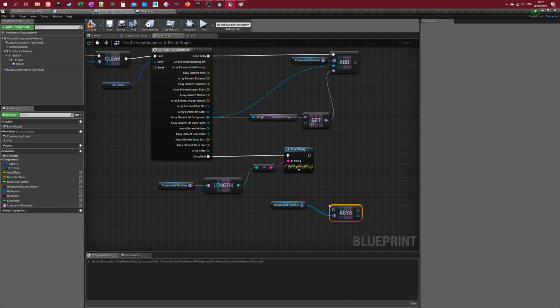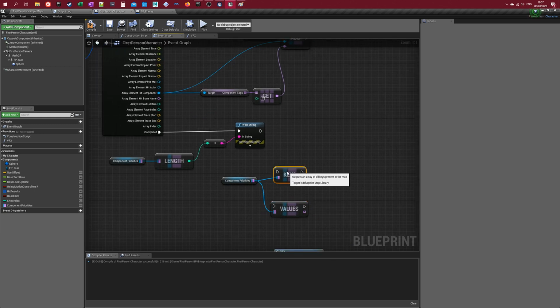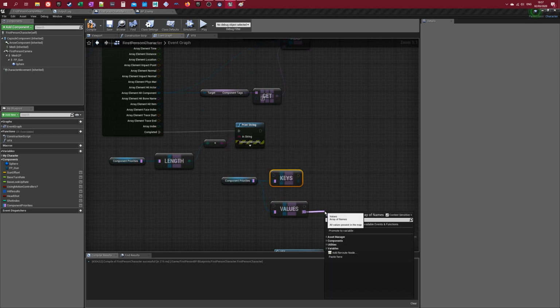So we're gonna get the keys and we're gonna get the values. Now, there's an array of values. Oh my god. Oh, but these are strings and I have to turn them into integers, don't I? Maybe I should have done this here.